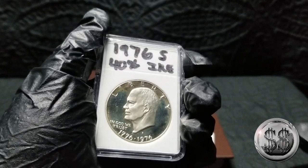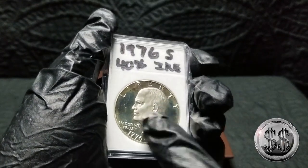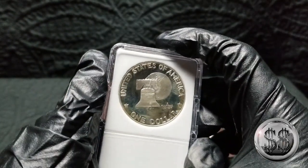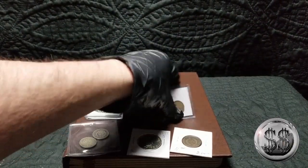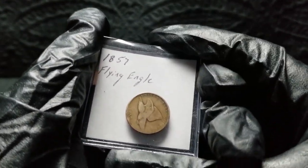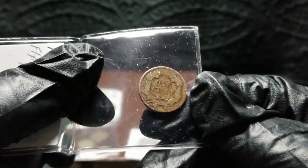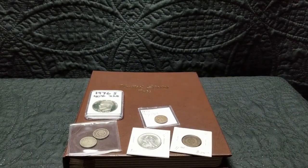I'm going to go ahead on the Bicentennial in the back. I'm going to put me a proof 40% silver one in that one. And we won't take a look underneath the scope on that one. We pretty much know what we're getting into with that one. But here we are on an 1857 Flying Eagle cent. My first one of those, and we'll get that one underneath the scope. So let's go to the scope.